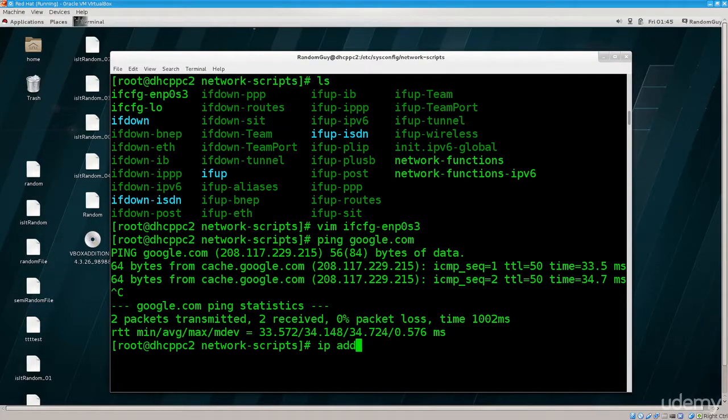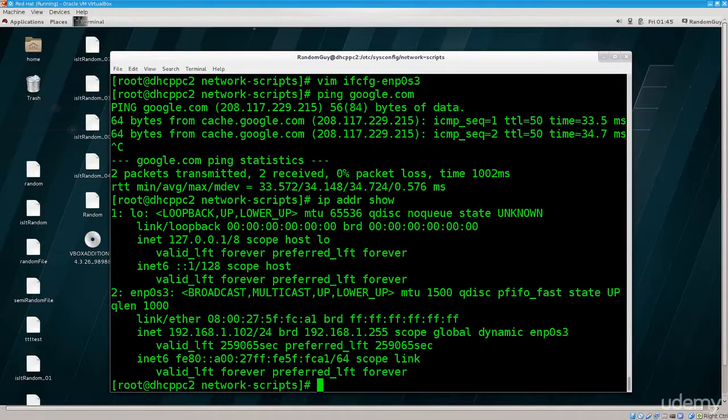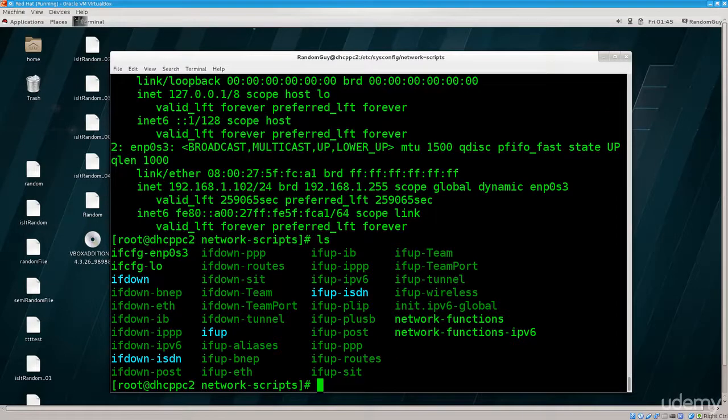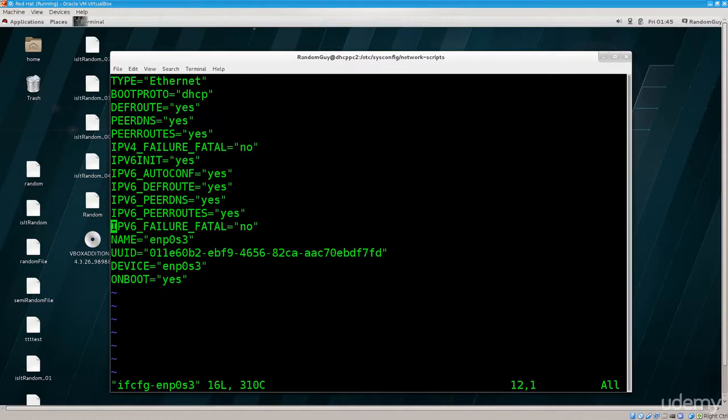Let's just see ip addr show. It does have an assigned IP address. Strange. So ls, am I picking up the right interface here? I am. Okay, so it's a virtual machine, no big deal. Let's go ahead, type in vim ifcfg-enp0s3, and let's go ahead and type some of our own things here.